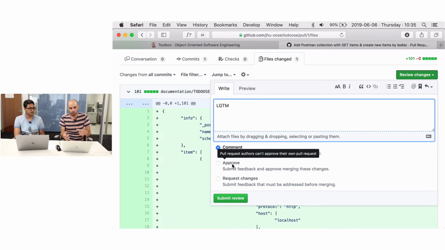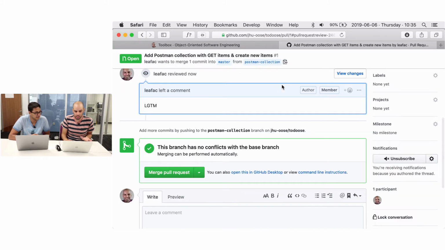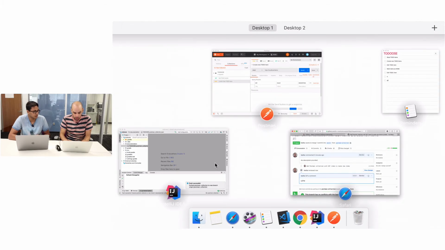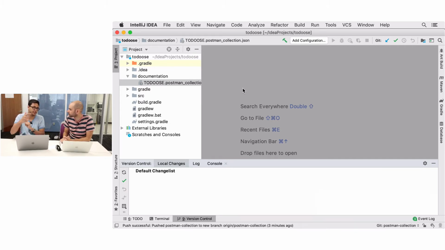But for the sake of demonstration, I'm reviewing my own, so GitHub is smart enough to tell me that, no, sir, don't be awkward. So I'm just going to comment. And so it becomes a conversation, and you can see how things are evolving. If someone asks for a change, I can do some more work on this branch. I can create other files or edit this file and move on with this pull request. You can commit things to that same branch, and that pull request gets updated, and then it can be merged.